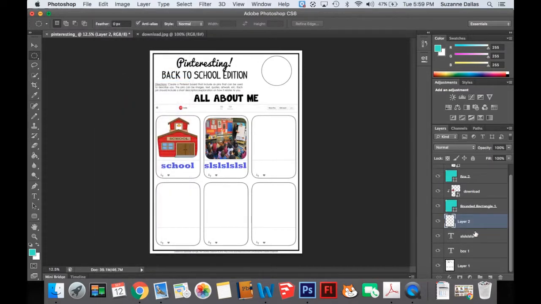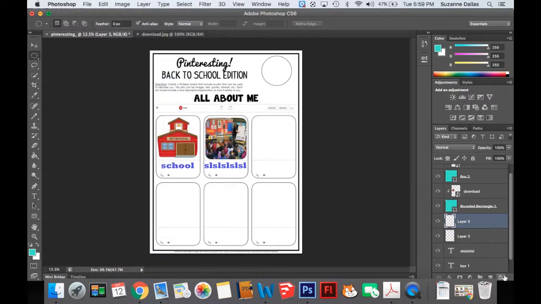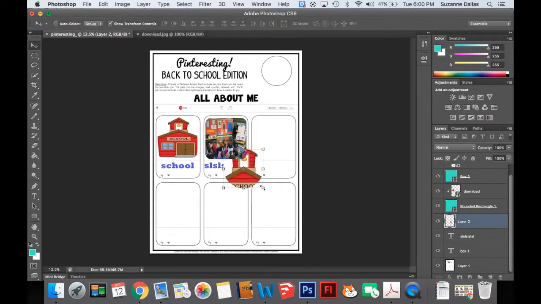So now it should be on a new, I got a new layer. Let's try that again. Edit, Paste. Why is it not going in there? I'm making too many layers, so I'm going to delete one here. I'm going to go to my Move tool. Oh, because it's super tiny. And trying to move it. Let's just resize it. It's probably because it wants me to place it. So I'm going to hit Enter. Yes, it wanted me to place it.